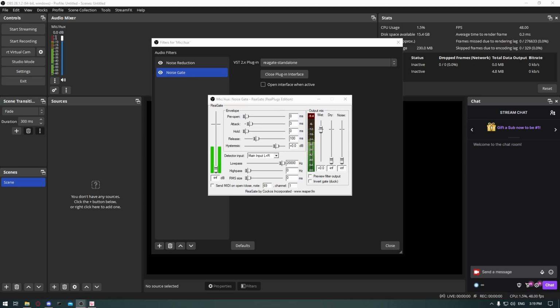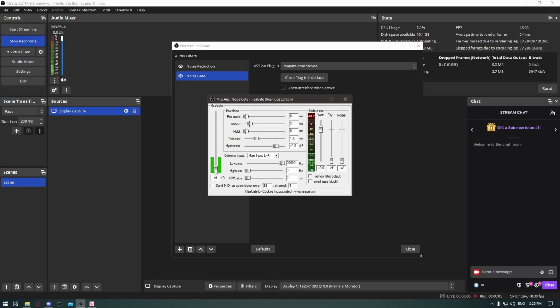What a noise gate does is it essentially acts like a barrier, or a closed door, with your microphone's signal. When the volume of the microphone is below a certain amount, it closes the door. When it goes above that amount, it opens the door. So the goal here is that the door closes when anything quieter than us speaking happens, but it opens whenever we speak, therefore getting rid of the majority, if not all, of our background noise when we are not speaking. I'm going to go over the core controls here for this plugin that should get you the results that you want.